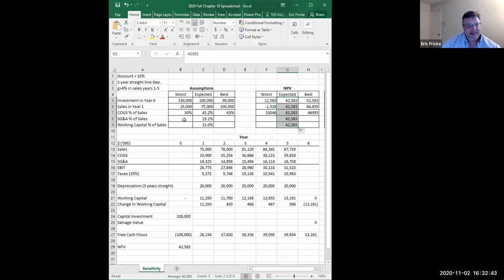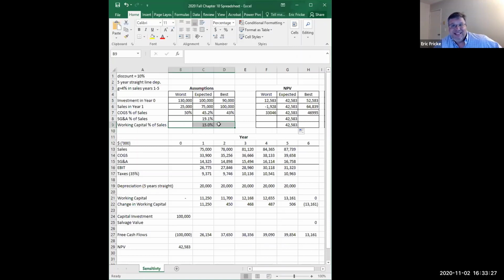So that's the process, and we could do the same with SG&A, and then we could do the same with working capital. Which ones you do depends on the project and what the key assumptions are. So let's say you were building some new real estate development or a car wash, going through the permitting process could be a major assumption in terms of when you're able to start operating your business. Maybe you get all your permits in 3 months and you can open up for business in 5, but maybe you get stuck in it for a year, going back and forth and negotiating with the town that you're trying to build in.